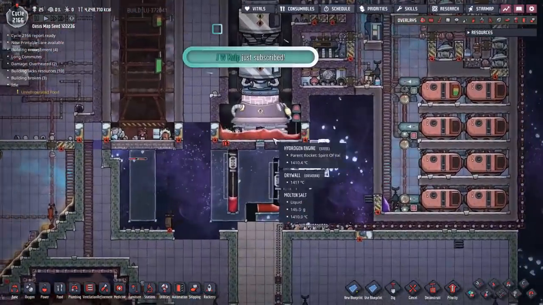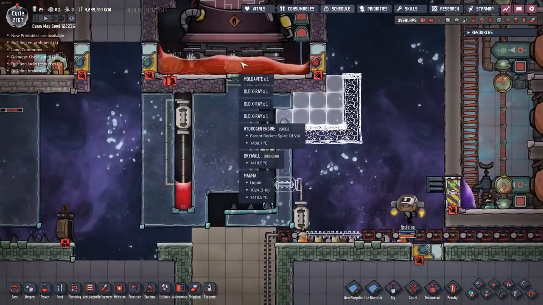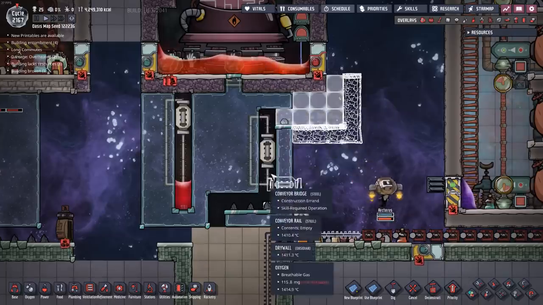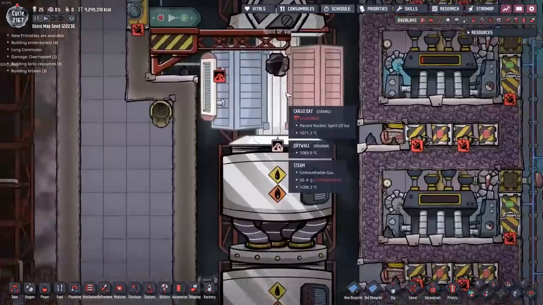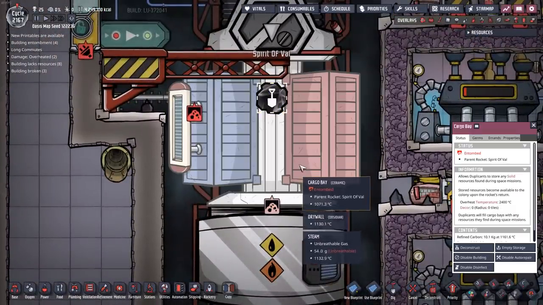Every time I think I'm done with this, something else shows up. All right, there we go. So now the magma that comes out of here can flow over here and then back down. Beautiful. Thank you. Although, can we unentomb our rocket, please? We've managed to melt stuff inside of the cargo bay.